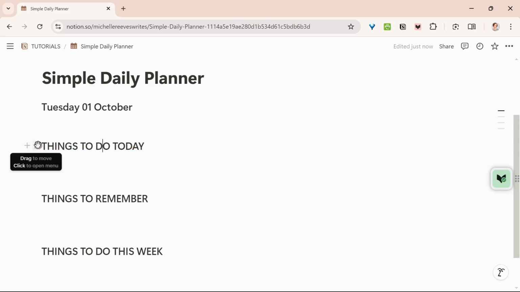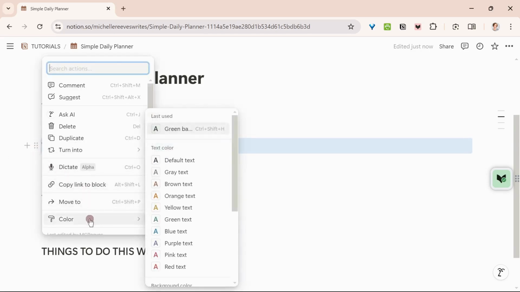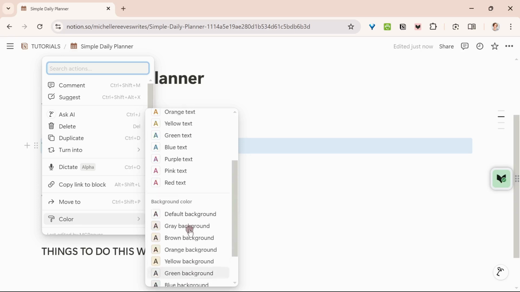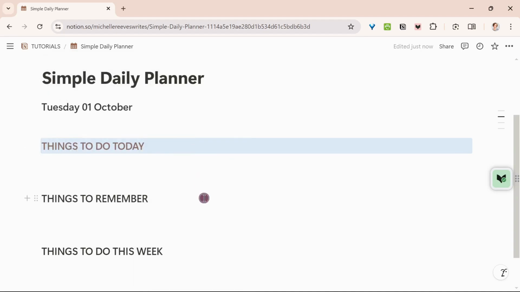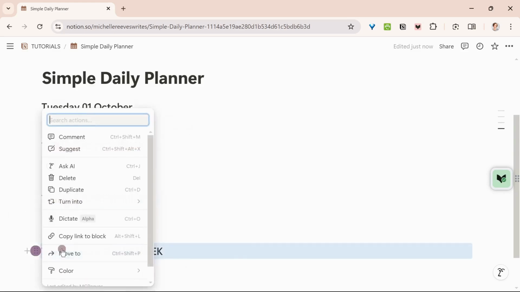So all we do is click the 6 dots again, and at the bottom of the menu you'll see it says color, and you have all these options for text color in the menu. You can also scroll down and do a different color background, but I'm going to go with the default background but brown text, and do the same for each of these 3 headings so they all look the same.